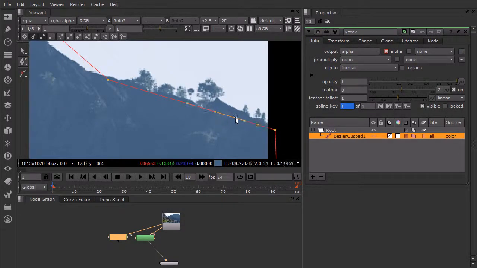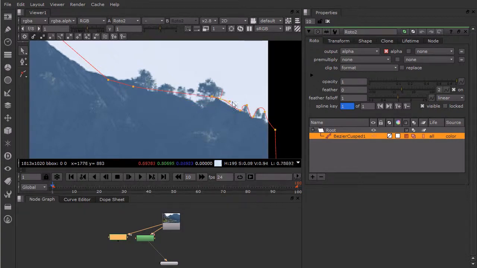I'm going to click a few times along this area here, and then let's start putting those in place. We'll grab our Select All tool and start putting those in place and manipulating their handles to get a little bit of a finer contour along this ridge line on our mountain.